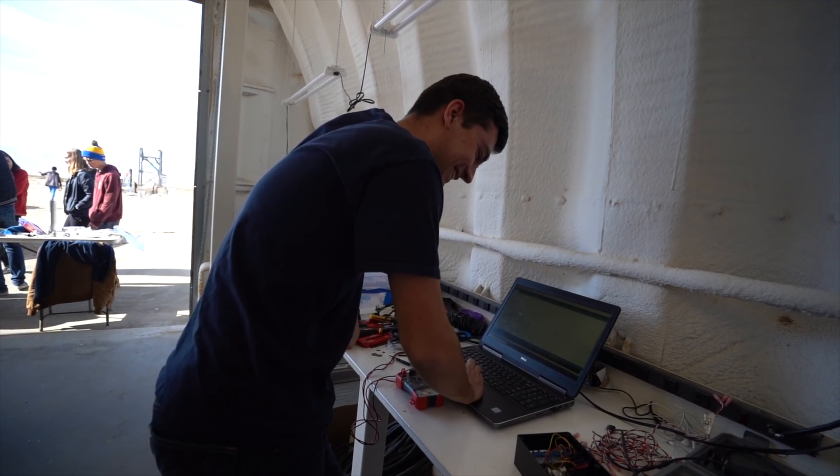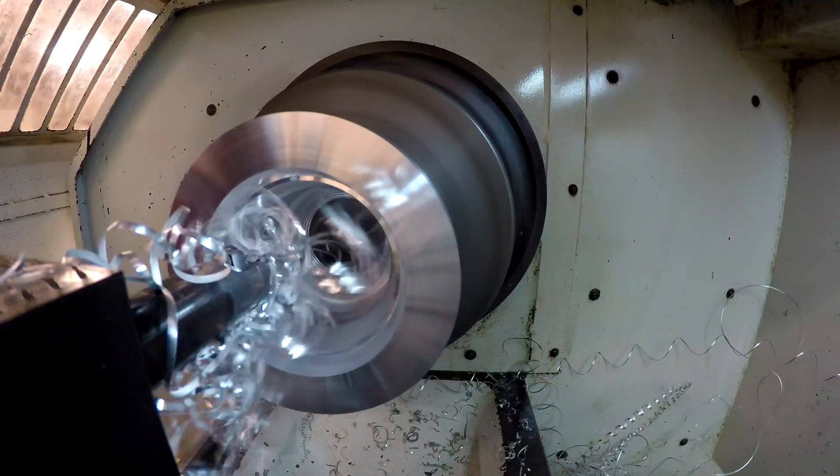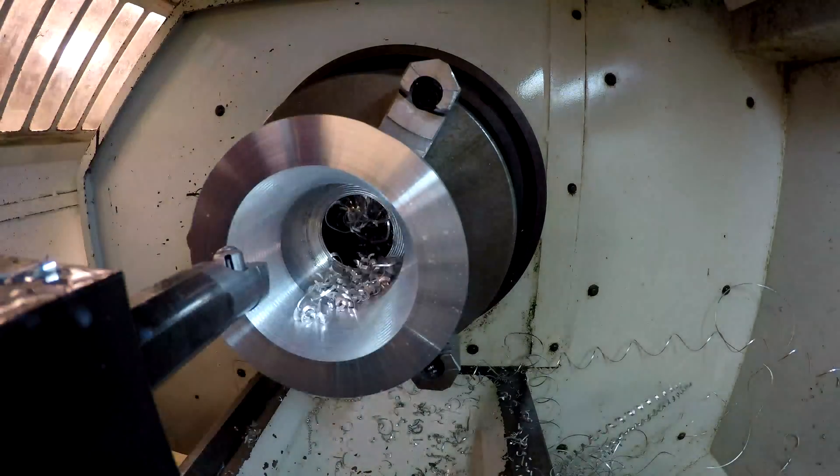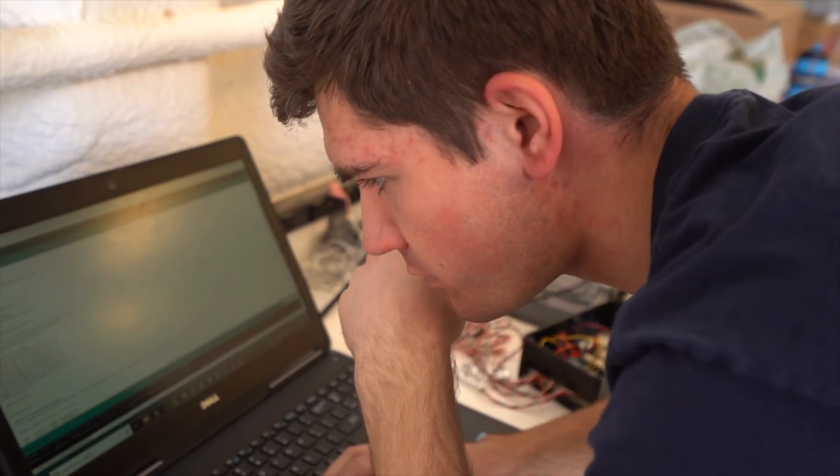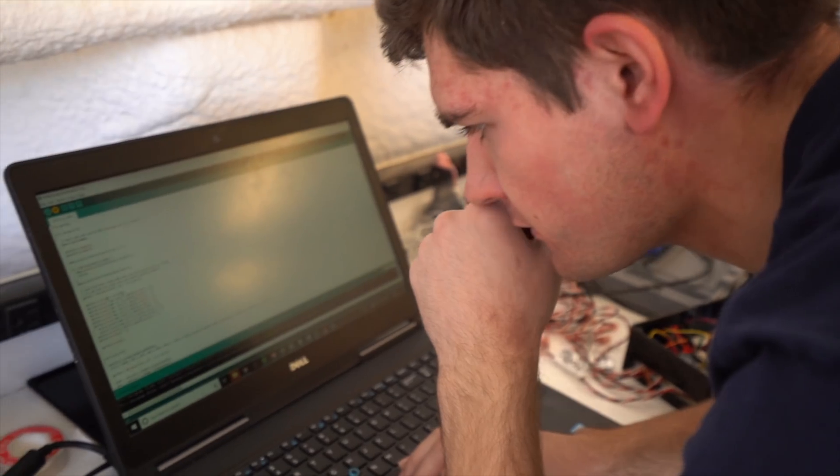Today I came out to the desert to see Sam test fire his rocket engine that he's been working really hard on for quite some time. It's very impressive — he's solely responsible for everything from ordering all the necessary parts and supplies to manufacturing every piece, even the bolt holes. He used his knowledge from thermo fluids and structures to crunch the numbers and make sure everything was going to work at the test site. He flew all the way out here from Southern California for this very test and I think he's really proud of everything he's been able to accomplish.